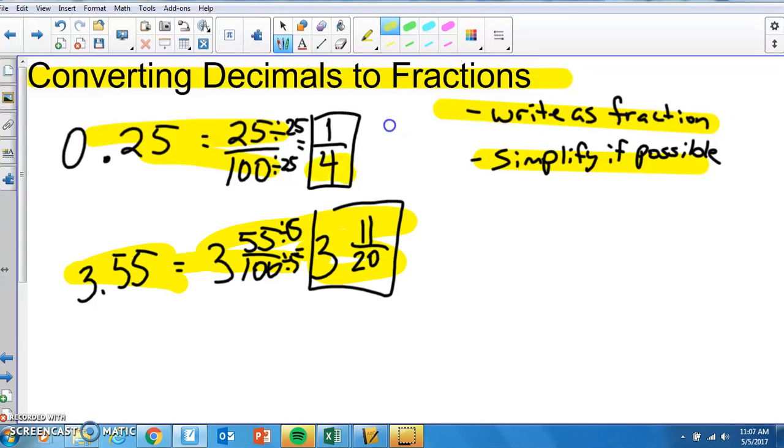Let me give you another example of how you can do it. Let's go back to this first one. There are 2 decimal places. What we're going to do is write this number as our numerator, which I did right here. We're then going to put on the bottom however many decimal places we have. We're going to put that many zeros after a 1. So there's 2 decimal places, so I'm going to have 2 zeros after a 1. So it gives me 100. Same thing with the second one. Except this time I have a whole number, so I put the whole number in front. I have 2 decimal places, which means I'm going to have 2 zeros after the 1. So that gives you 3 and 55 100ths.